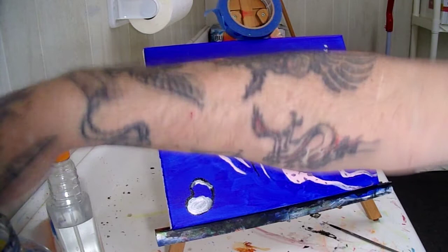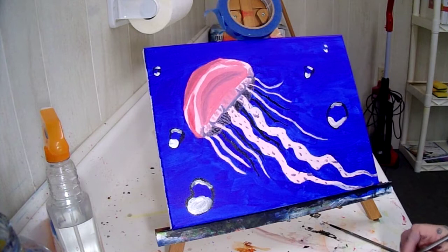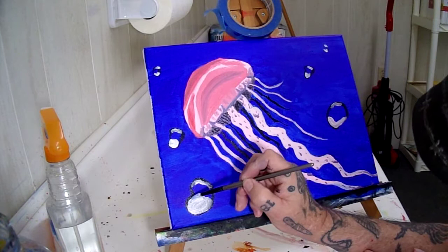Now, I'm going to wipe my brush here the best I can. A little bit. Wash him off. And I want to take, where's my blue? I'm going to take some blue. Set them over here. A whole bunch of white. Make me a light blue. Nice light blue like this. Mix them up. Mix them up good. I'm going to smatter a little bit of white blue. Pull on through here, for our bubbles.